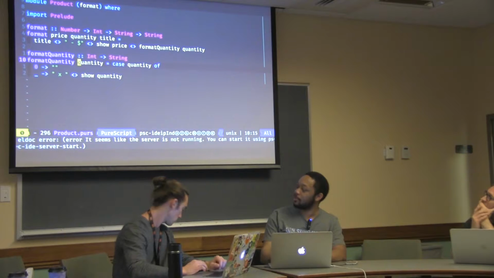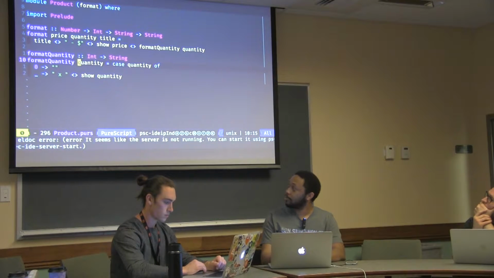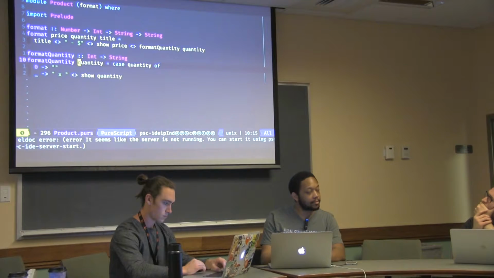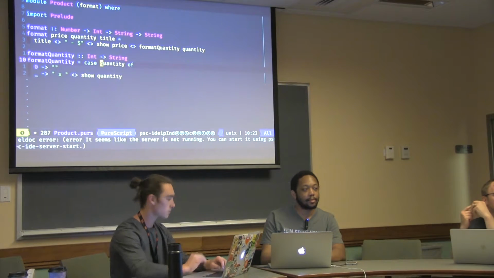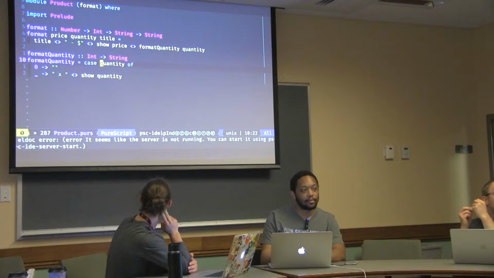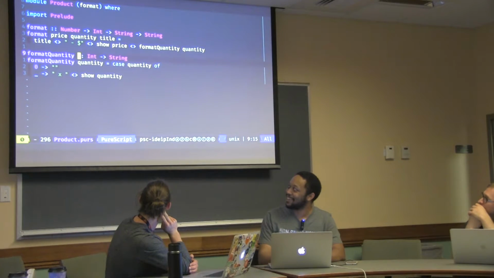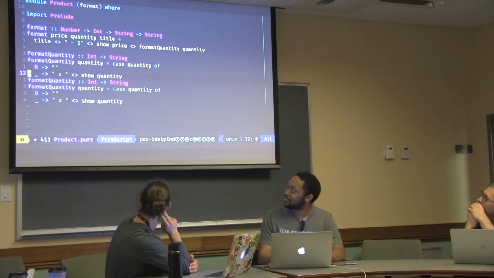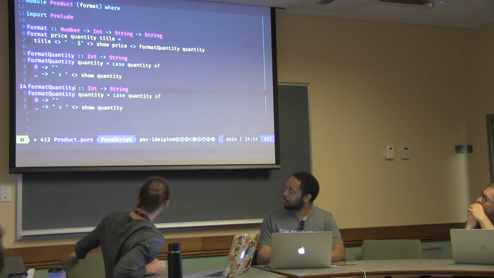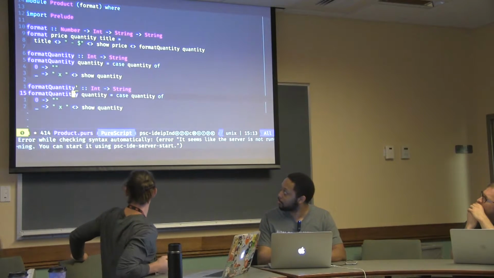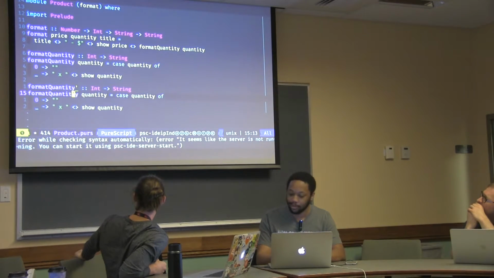There is at least one more way that we can do it. When you have a lot of cases, sometimes this is nicer, so you don't have to repeat the function every time, but if you just have a couple, case looks better. So you don't pattern match directly on quantity, but you might need one pattern match on some function applied to quantity. We need to use case. Yeah, so there's one more way we can do this. Well, don't delete it. Write it again? Sure. Let's give it a prime right there. Whoa! Wrong spot. Okay, whatever.